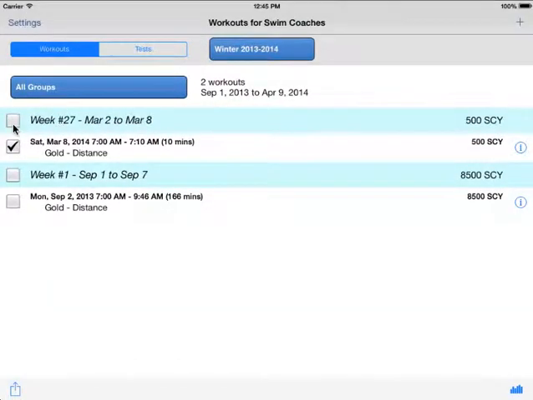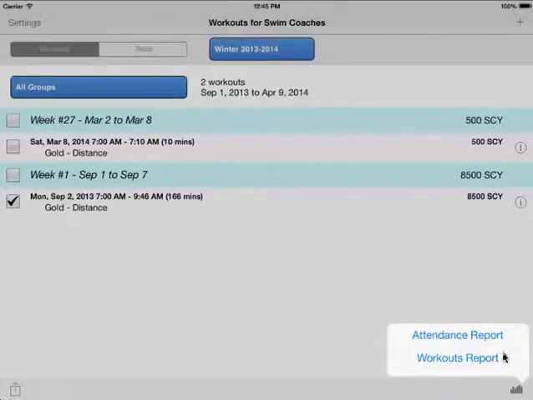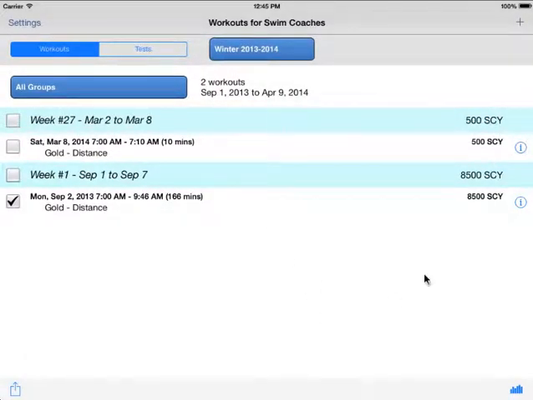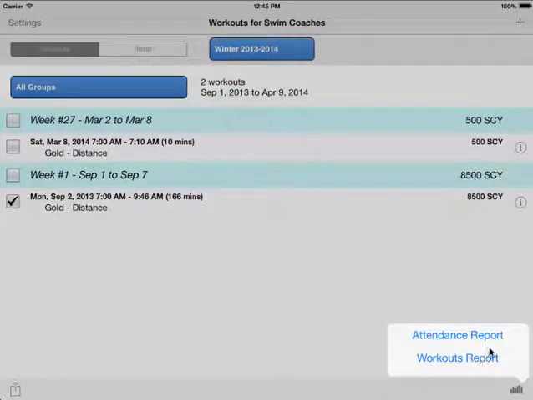Once again, if I don't have anything selected, it uses everything. If I select one or more workouts and run the report, it only runs it on the workouts that I have selected. In this case, the workout I had selected doesn't have any attendance records for it. There's nothing to report. Okay, so that's the attendance report.